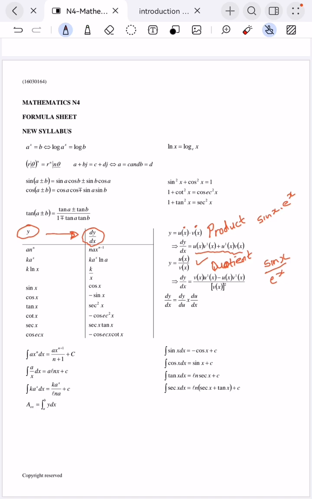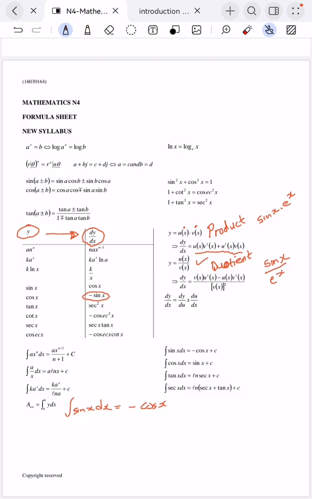So now if the differentiation of cos is negative sine, what will be the integral of sine? It will be negative cos, because that negative should still be there. You need the negative because we have a negative in the mix, right? For example, the differentiation of cot is negative cosec squared x. So the integral of cosec squared x will be negative cot x.